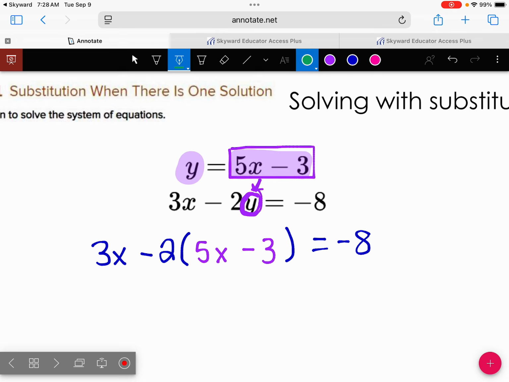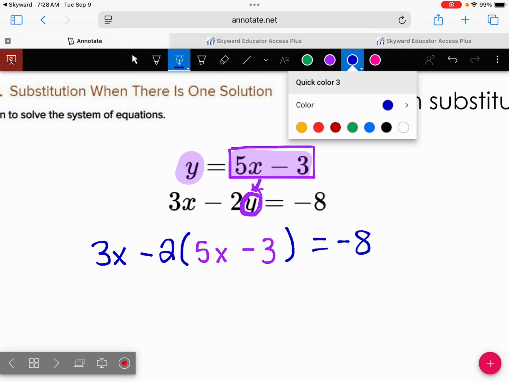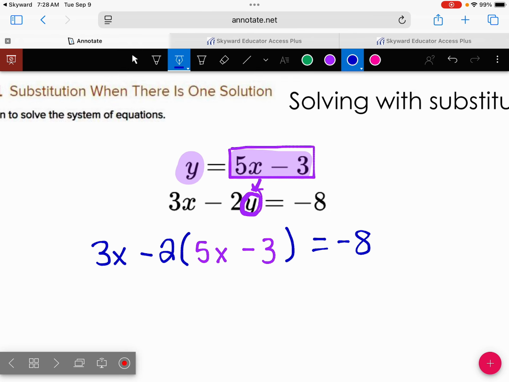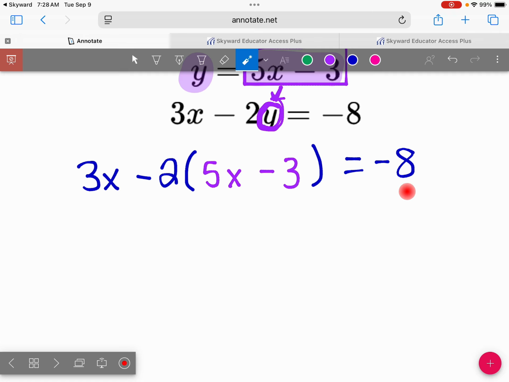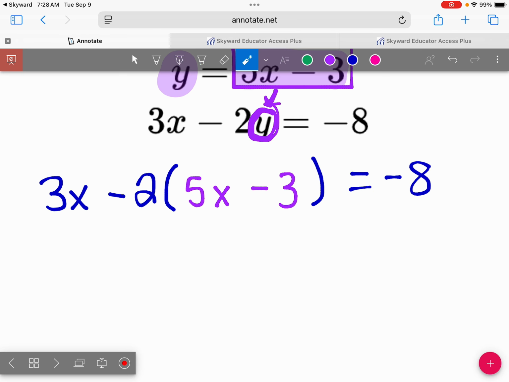Those are not different enough colors. I will pick different colors. Okay, so I'm going to substitute the first equation into the second equation. Whichever one we have is an x equals or a y equals, we're going to substitute that in. The benefit of doing that is now this thing only has one letter, which means I can simplify this and get all the way down to an x equals. In order to do that, I need to get rid of my parentheses, so I'm going to need to do some distributing here.